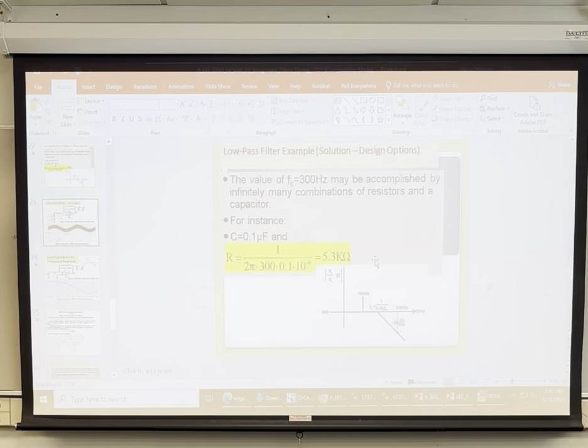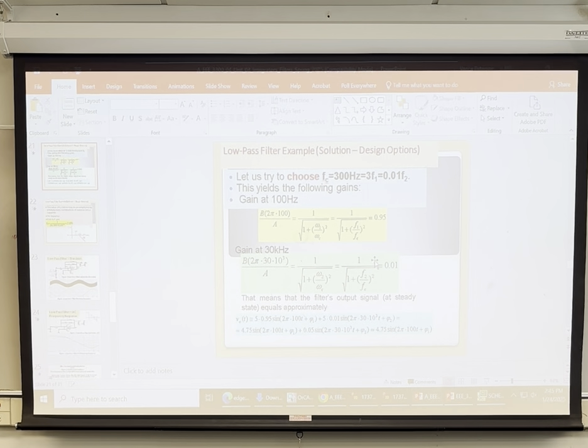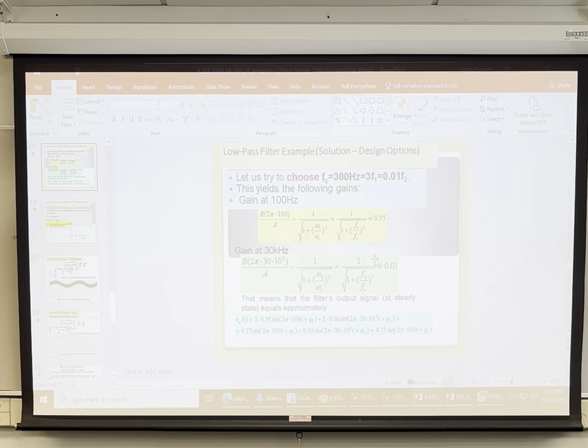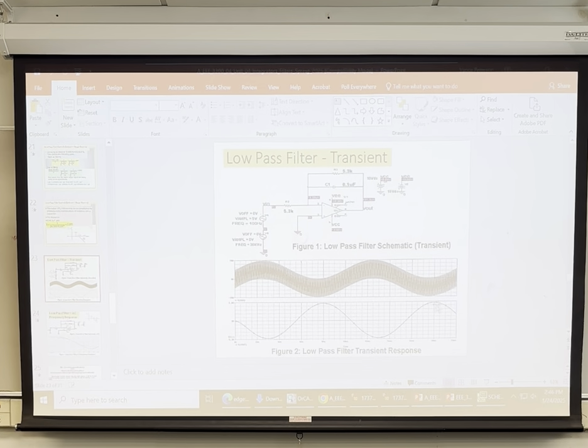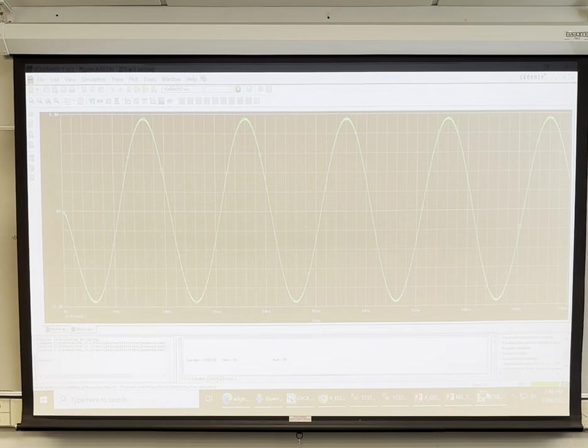However, the prediction from this assignment is that the 30 kilohertz will be removed. That's basically the idea.